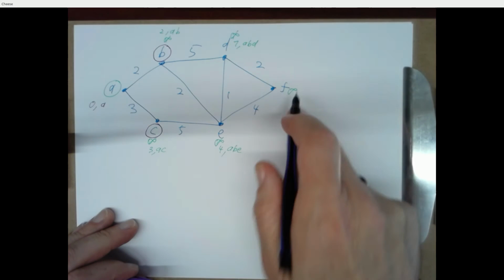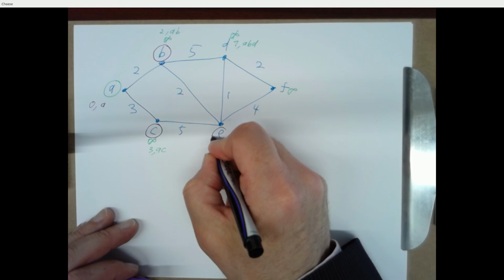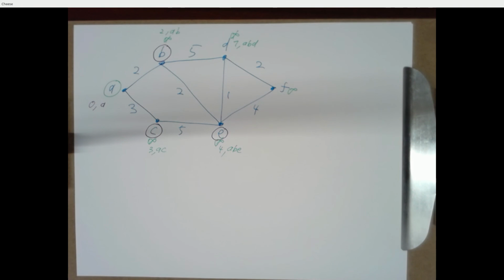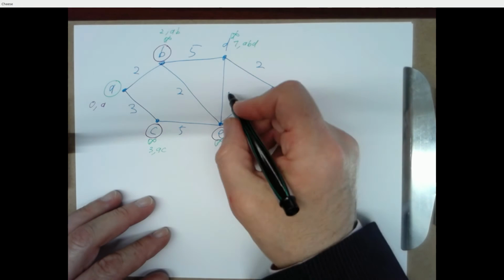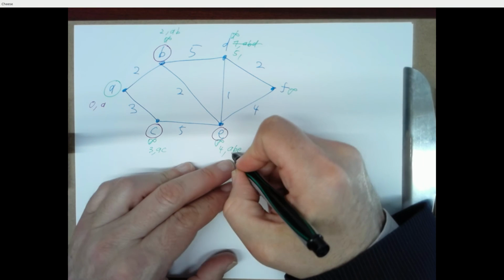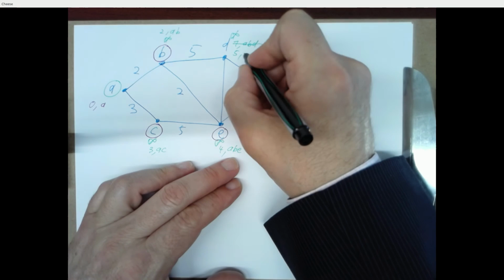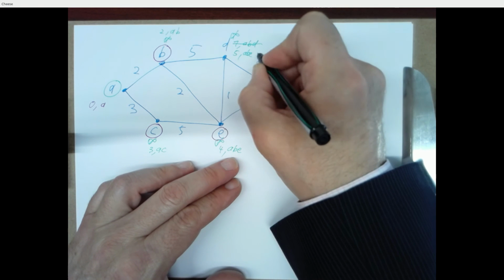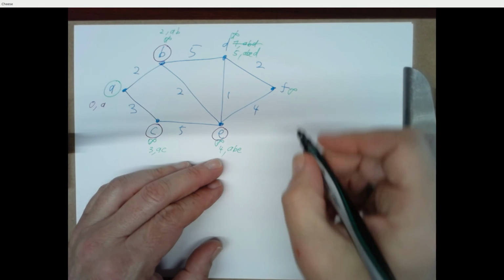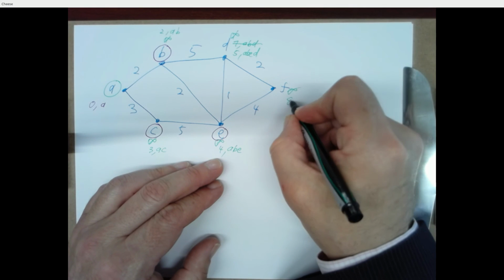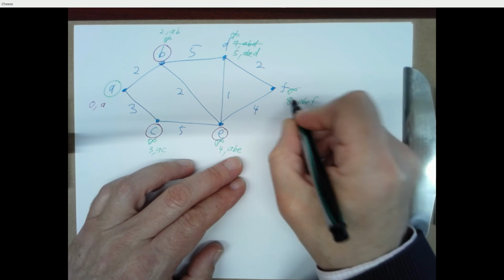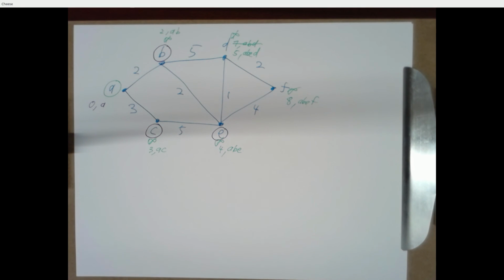We've got a 4, a 7, and an infinity. This is our closest, so that's the fourth node. And then relax from there. So 4 plus 1 is 5. That's a superior solution. And the way we get there is A, B, E, and D. And 4 plus 4 is 8. That's better than infinity. So this is 8, and the way we get there is A, B, E, and then F, and we're done relaxing.